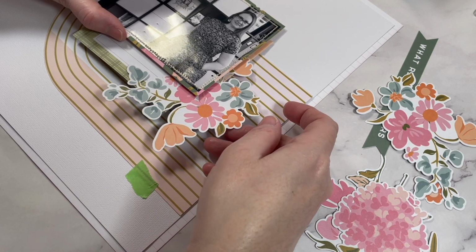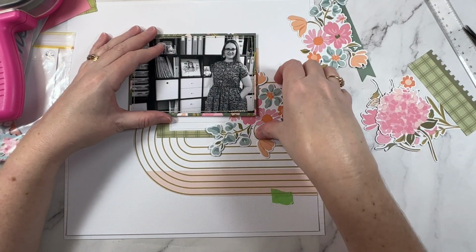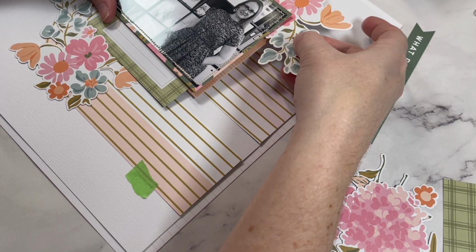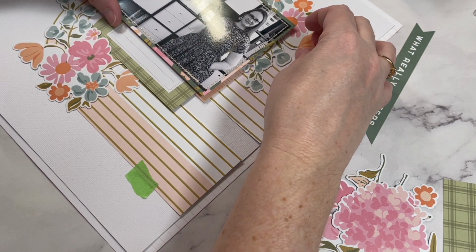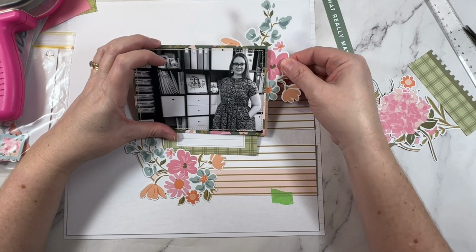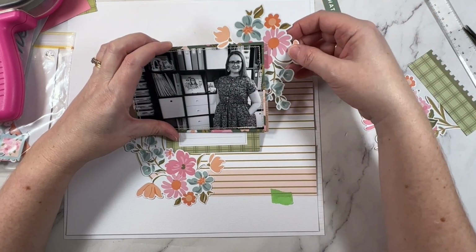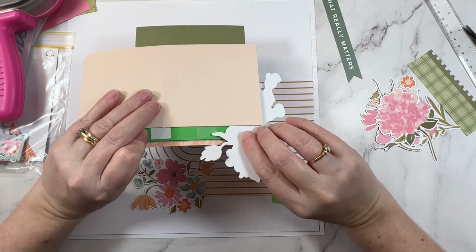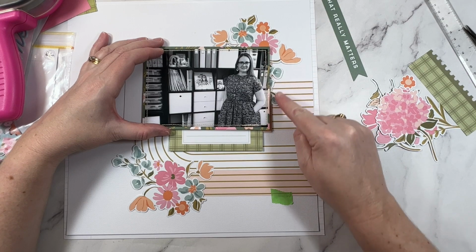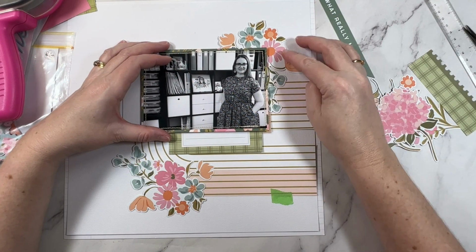Let's start with these two. So I kind of want one to go, I think the smaller one here, is that smaller? Kind of is, especially if I really tuck it in like that. Or should I go that way? Possibly. I think that extends too high when it goes that way. I feel like it sort of nestles in a bit nicer when it goes this way. What's going on back there? So maybe like that. I do quite like this edge. I like that it follows an interesting line. That's always nice. Yeah, and see how that's nice and tight.